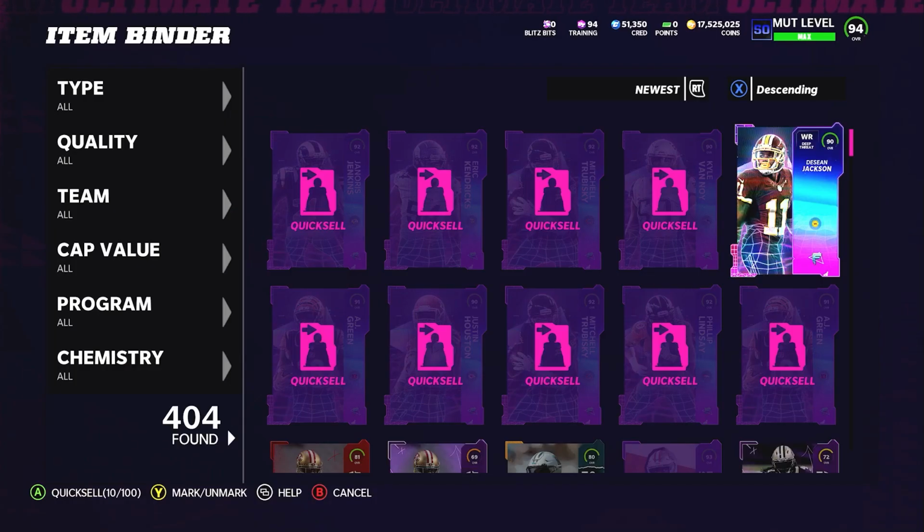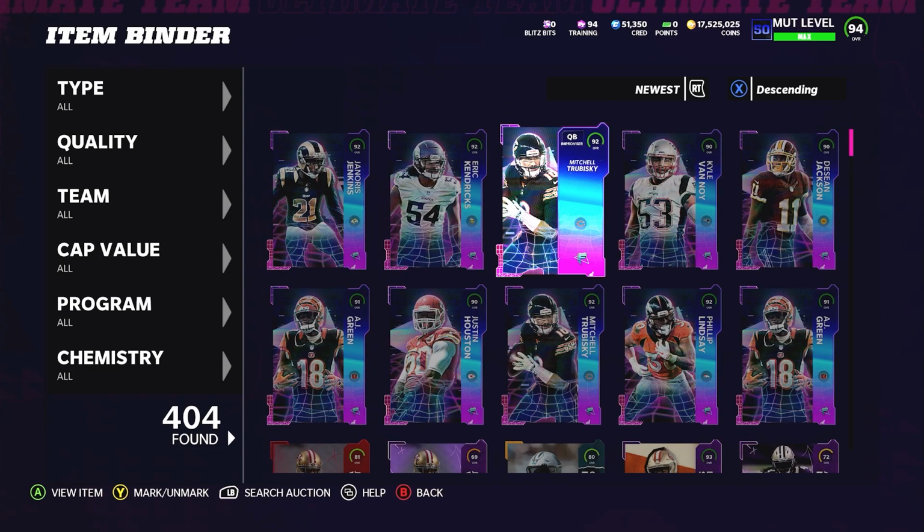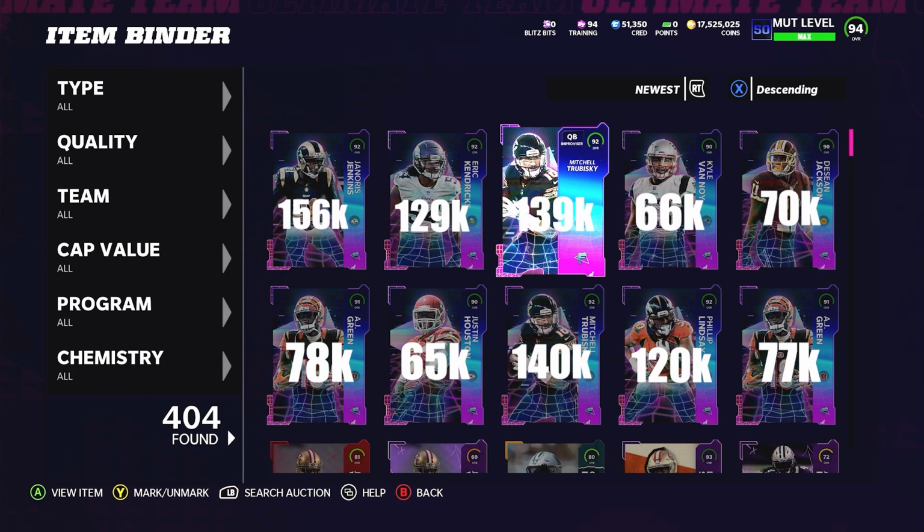It would have cost 90,000 training to pull all 10. We would have got back 79,000 training from basically just quick selling the players. Now, that is not how we make profit. How we make profit, of course, is selling these cards above their basically discard price. So you see Mitchell Trubisky, we've been buying 92s at 100,000 coins. We were able to sell 2 Mitchell Trubiskys for 140,000 coins.